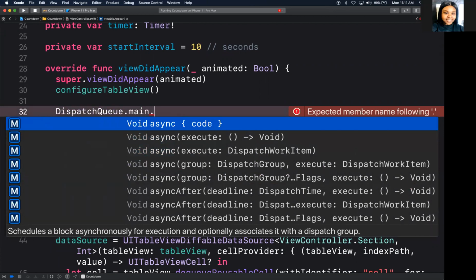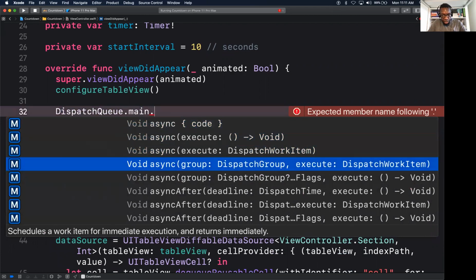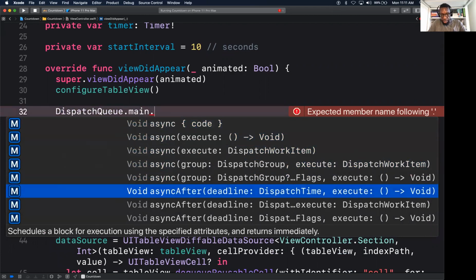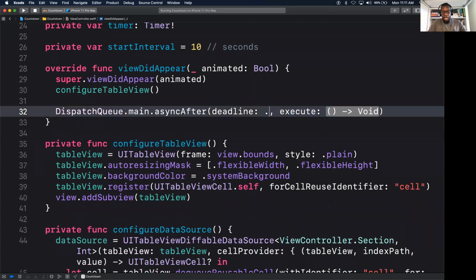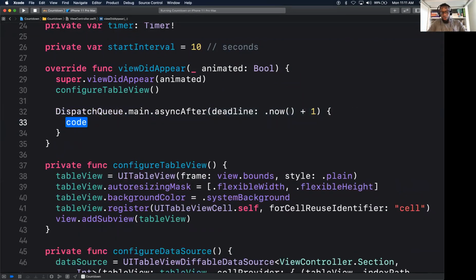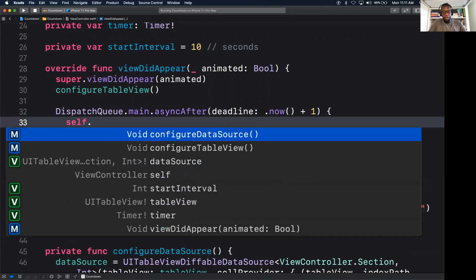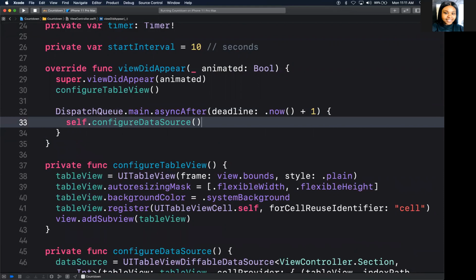So Tiffany, you want to select the one that says asyncAfter deadline, dispatch and execute. And for the dispatch time, it just wants some time interval. If you say .now, it means the time right now. So I could add 1 second by saying +1. And then tab over and press enter. It's a closure, and in the closure you put whatever action you want to happen. In that case, we just want to call a function, right? Exactly. Excellent. Thank you.